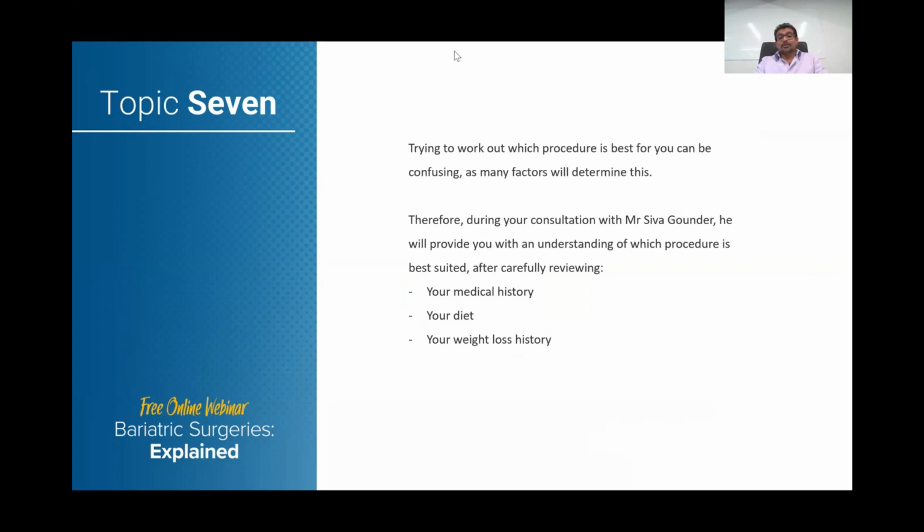And hence it's a very tailored service that we offer, and we go through things and then we come up with the best plan of action in conjunction with all the other health professionals that work with us: dietitians, psychologists, exercise physiologists, and all these allied health professionals. Together we come up with a good plan as to what can help patients get good long-term weight loss. We are not trying to produce something that's going to give you good weight loss for a year or two and then you put weight back on. So we want patients to have a successful outcome in the long term with these types of surgery.